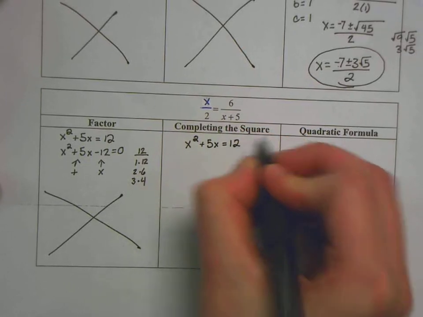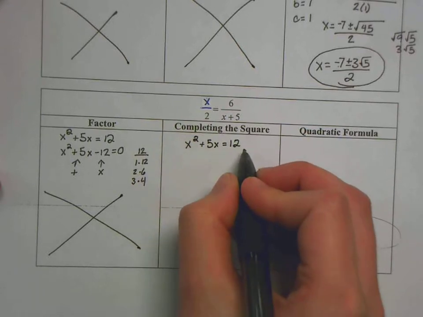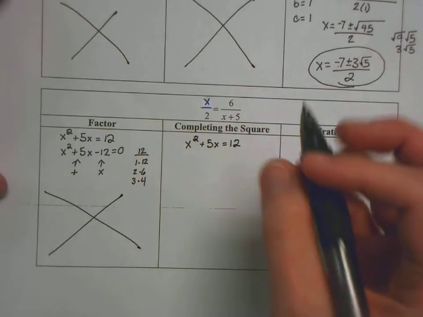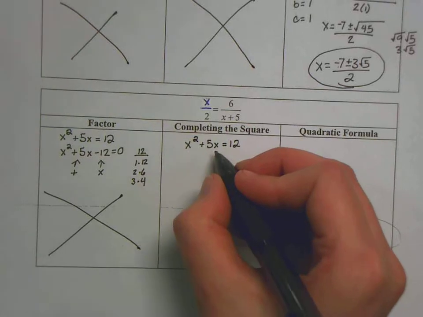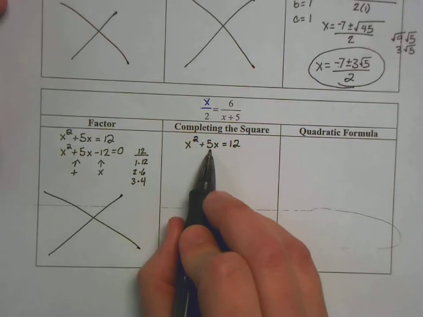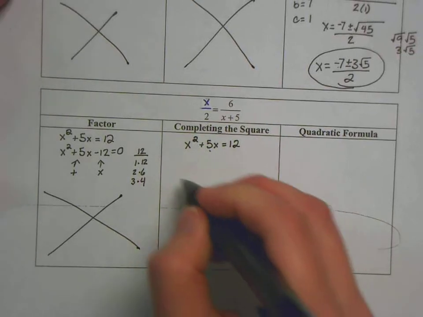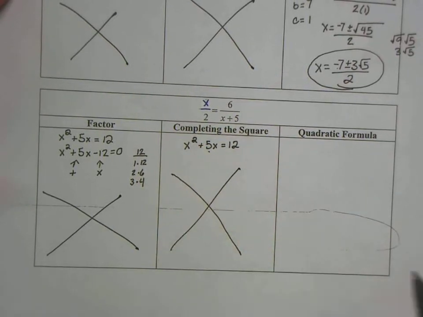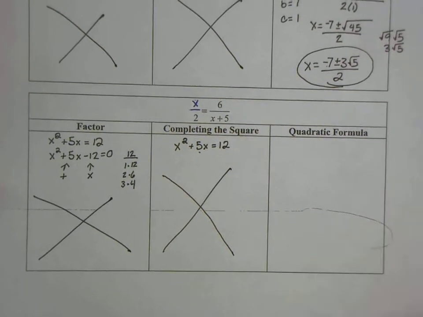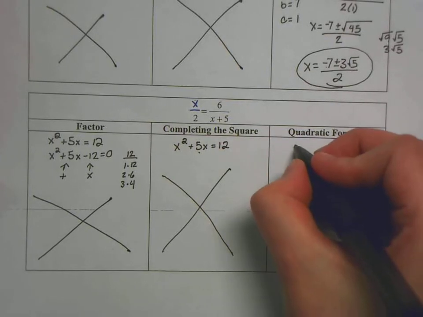When I cross multiplied, it's already set up with the variables on the left, whole number on the right, exactly what we want. But just like the last one, when I go to take the middle term, cut it in half and square it, again, I'm going to have a decimal, which is just going to make the problem way too complicated. So again, quadratic formula is our best bet.